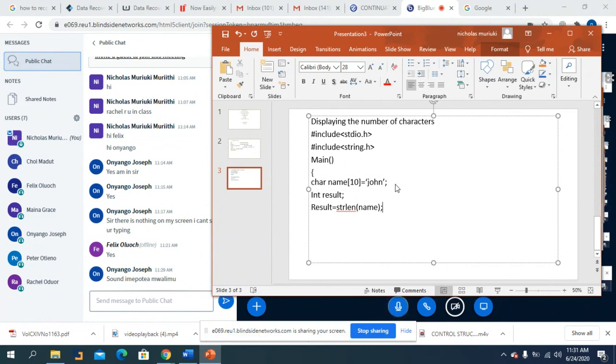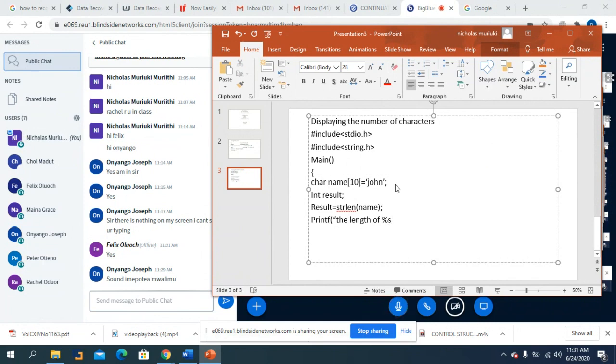So in this case, we can now display with printf. Then we have the string, the length of percentage s.